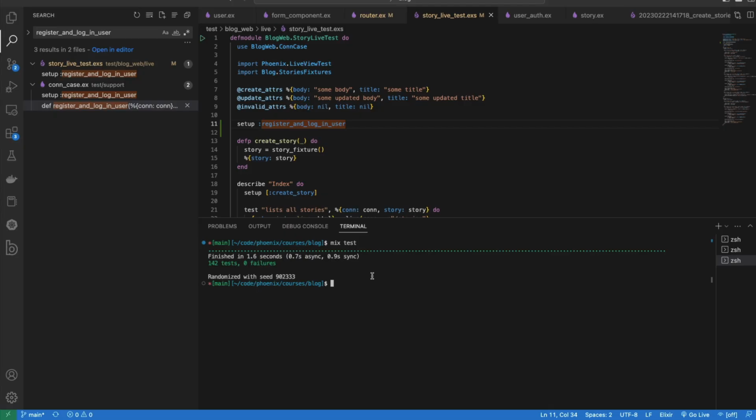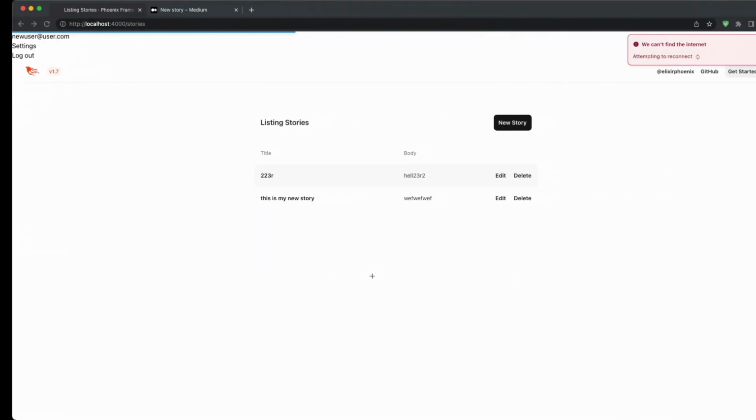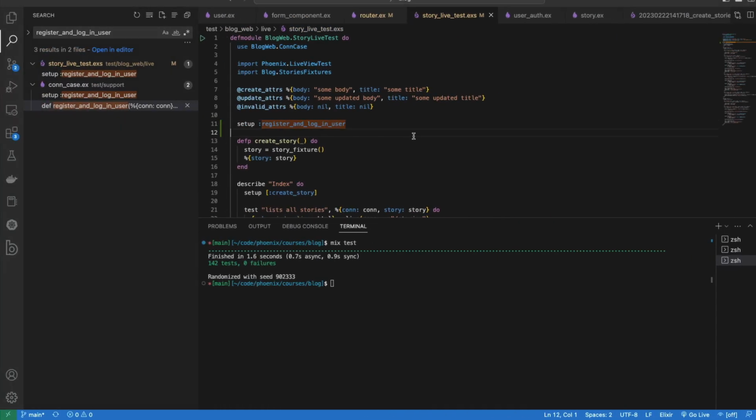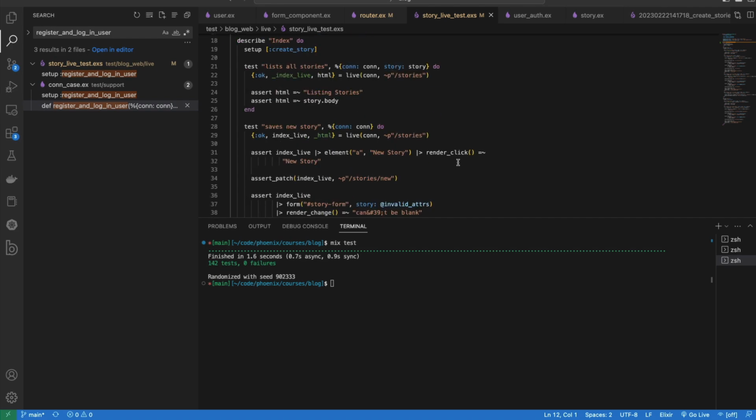All right, so I'll see you over in the next lesson, where we are going to tie the users to these stories that we've been creating. Because as we could see, the test user was also able to have their post deleted and edited by the new user that was registered. So we have authentication working, but we don't have authorization working.